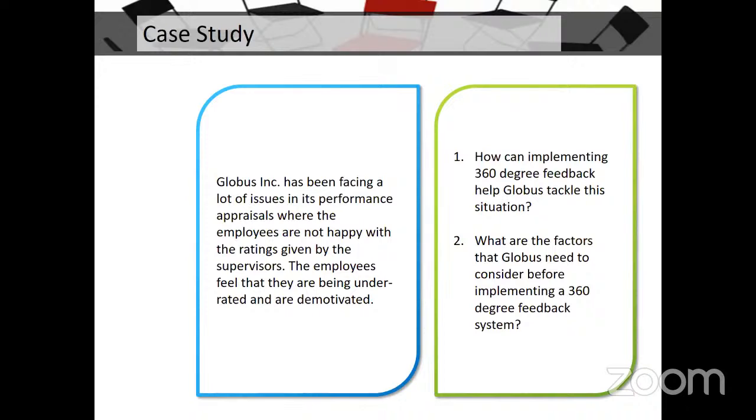Or are you working in an environment where everything is toxic, and people want to get ahead of each other? Then it won't add value, because people don't want to give a good rating or good feedback to team members because they want to get ahead of them. Are there clear systems? Do we even have any form of performance system before you even start the 360? Can you start from somewhere?